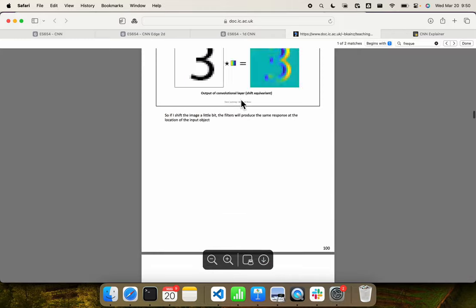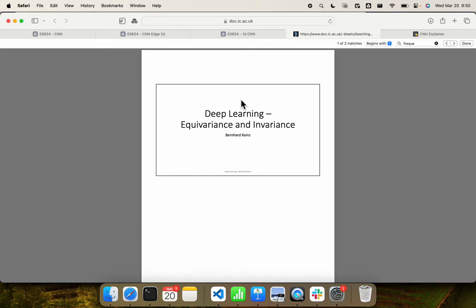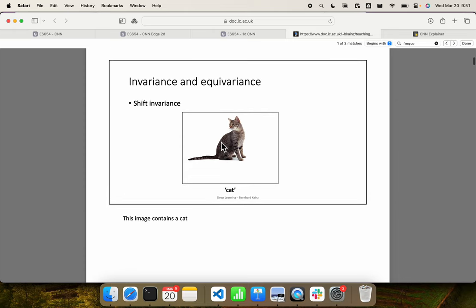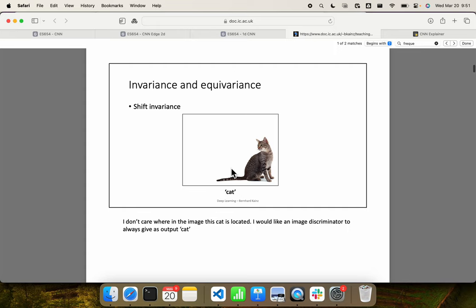I'll also skip this very interesting slide deck, but I'll show why CNNs work well in practice. We've been discussing a couple of layers, the max pool layers and the conv layers. This article shows that there are two important terms we want in CNNs, equivariance and invariance. We want our models to be shift invariant, which means that if our problem is a binary classification problem, it's a cat. If I shift the cat to another part of the image, it should still be predicted as a cat. This concept is known as shift invariance.